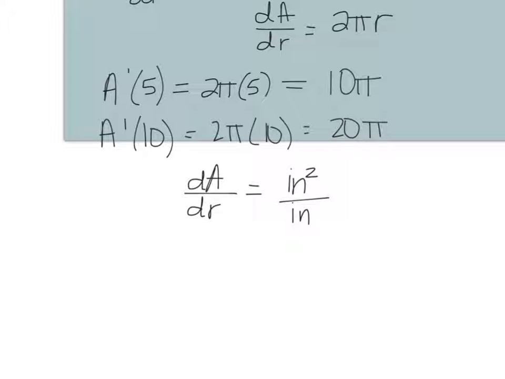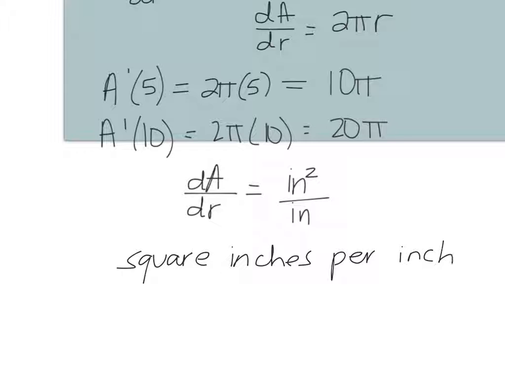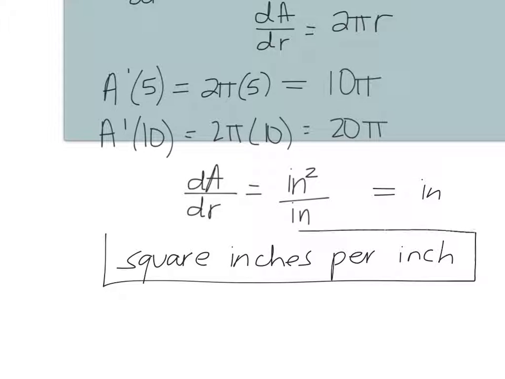So you could say, and it sounds a little weird, it's inches squared, or here even, square inches per inch. Also, just saying inches would be an acceptable answer too. But this actually describes it better. I know it sounds really weird, and obviously that's equal to inches, because you could just divide. But what it's actually saying is that's the number of square inches that we're increasing by with every added inch.